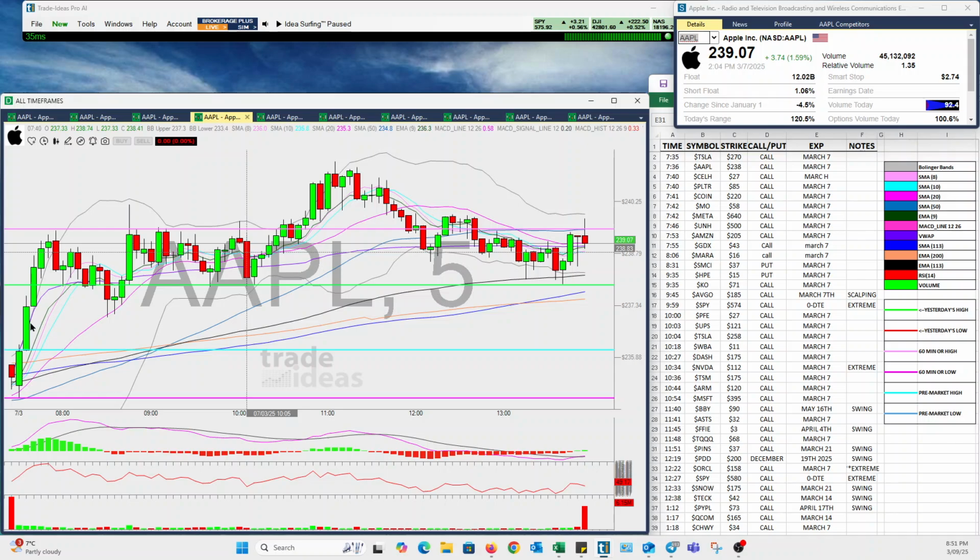You could have caught a quick scalp here and sat through these green candles, or like I said, waited for the pullback. But even then, you would have had to sit through this chop where you lose value because of time decay. But ideally, this would have been the place to get in, when it kept rejecting off of this green line, which is yesterday's high. You can see it went up, came down again, and then finally went up. And then it crossed the 60-minute opening range as well. So you could have caught some upside there on Apple.